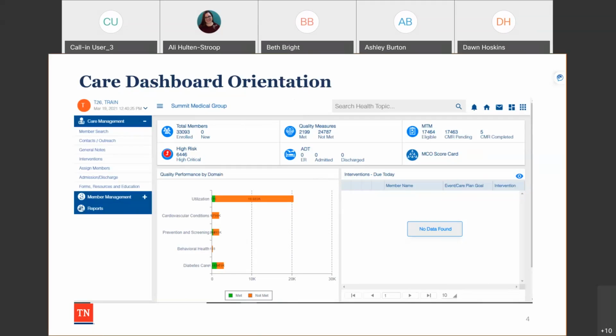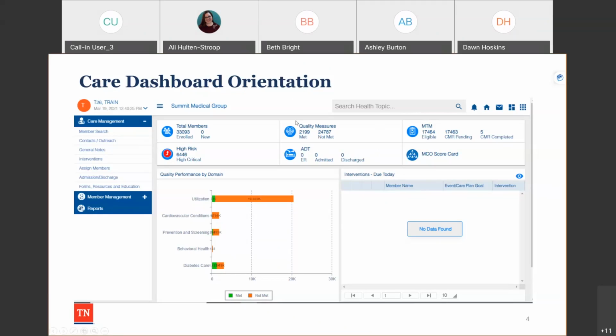So you would see that update once you come into the tool on Monday. You can click into the members tab to get more information, and we will go over that once we jump into the tool. But again, just a quick overview of how many members you have enrolled and any new members who have been attributed to you from the previous week.